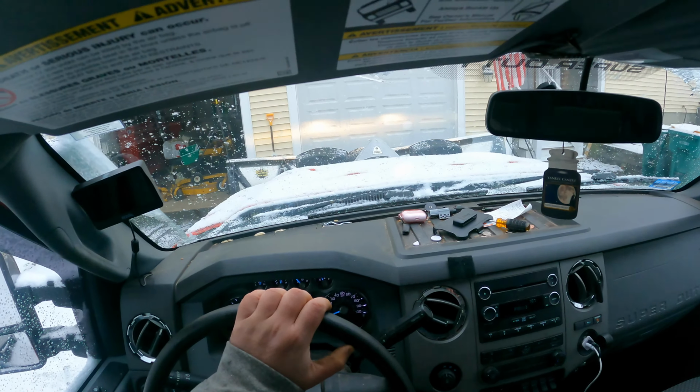So my buddy Steve came through again. He's gonna let me borrow his truck. The guy is a huge lifesaver. It's a Ford F-250, a 2009. We got about 5 inches of snow, enough to do one pass. That's about all we're gonna get in. We just finished watching the Super Bowl. It was a great game, and now it's time to go to work.